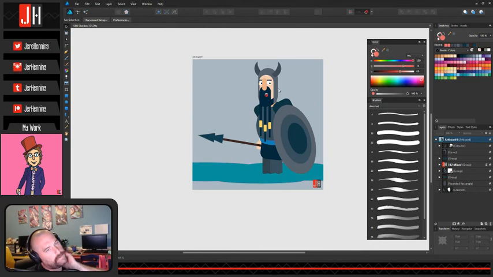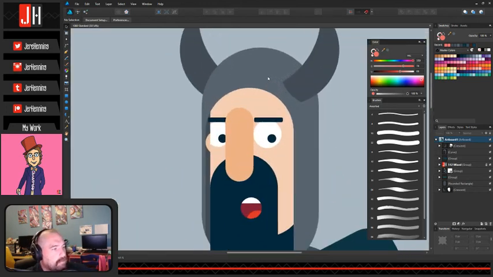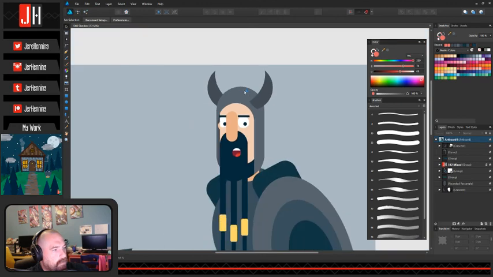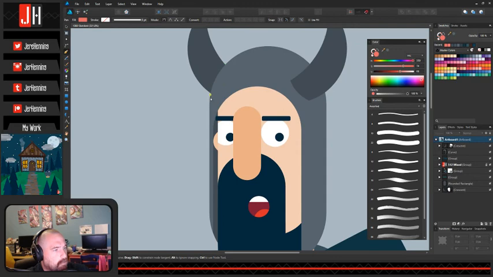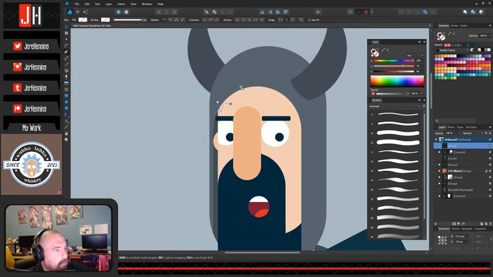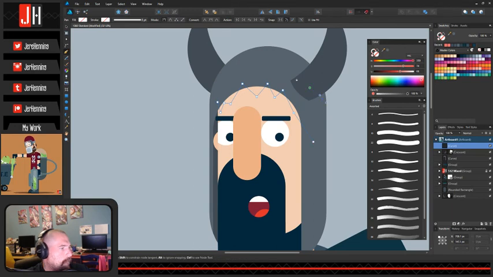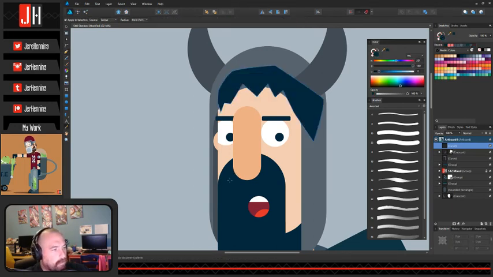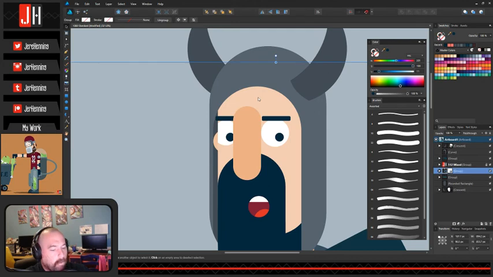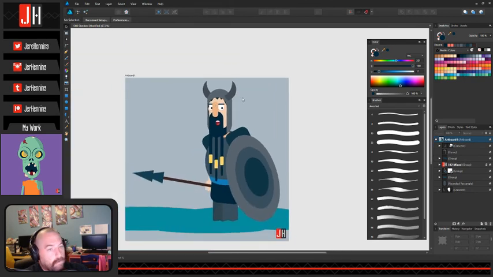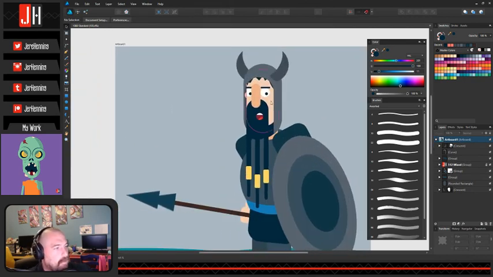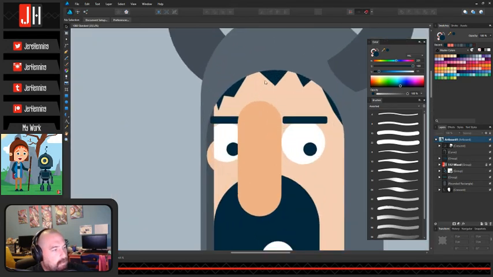Okay, so now we have this guy standing in the water. We've got a beginner's helmet on him, which obviously I think needs some more squaring away. But here's what's cool is we can do this kind of stuff now. Now, I want to see how this looks, but the great part is we can always manipulate this around at will. Okay, so no, that actually looks pretty good the way we did that, the way I envisioned it. So now it looks like he's got some hair up there inside of his helmet.